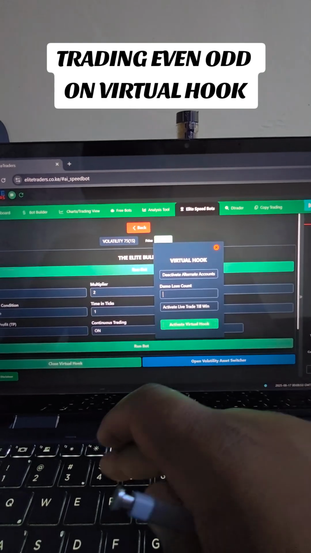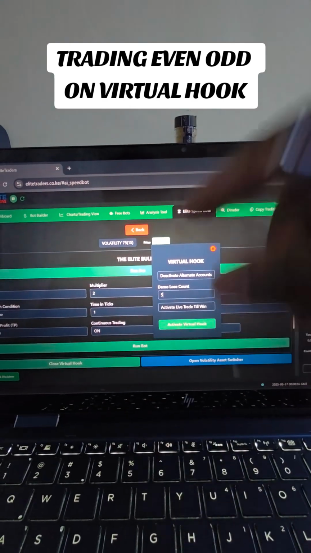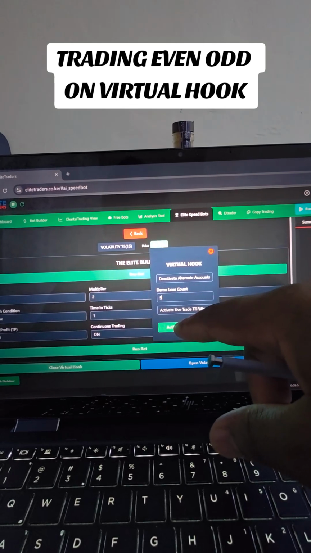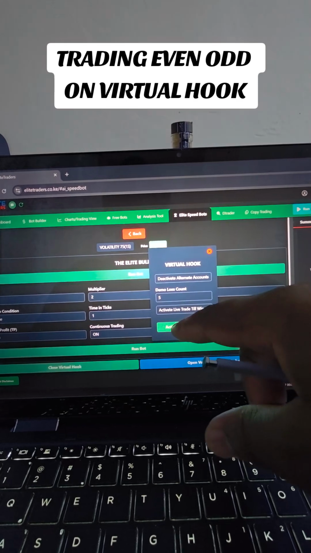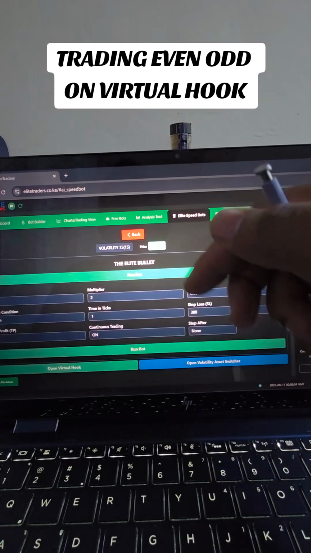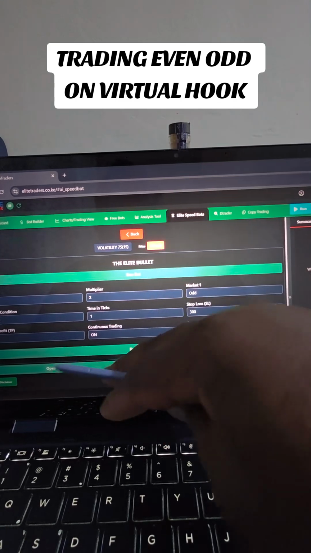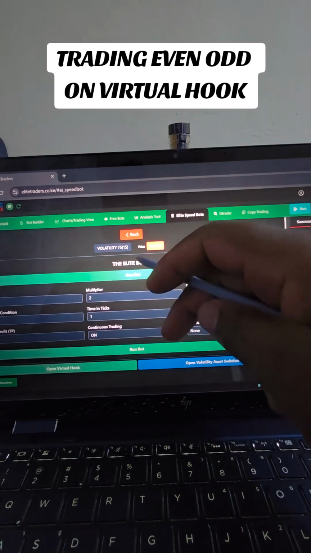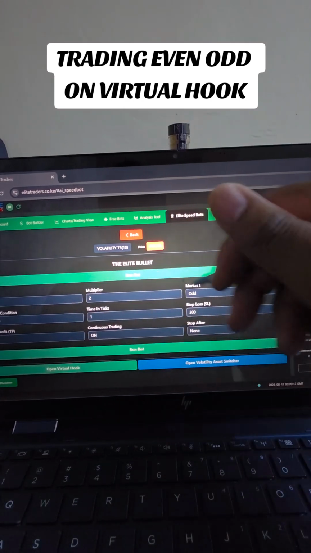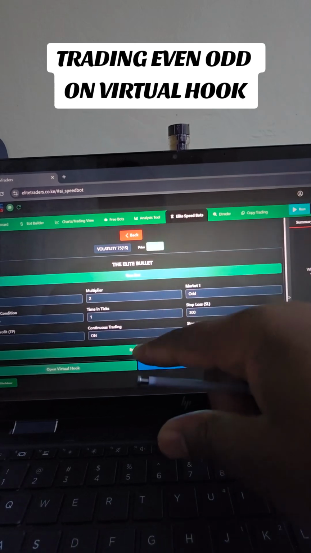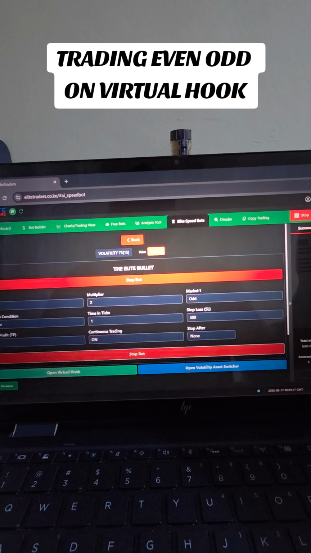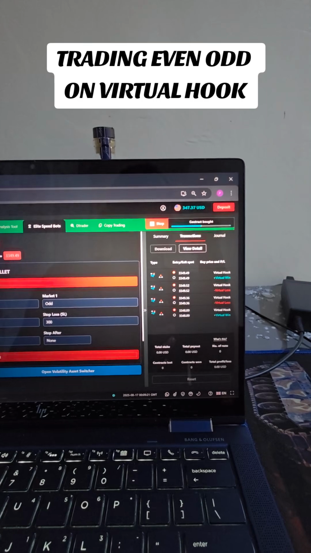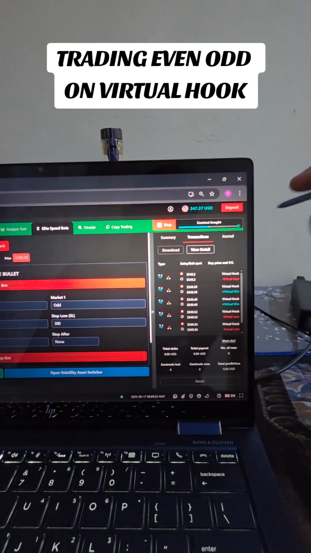I'll start by setting something like 5, but in case it takes so long to get the 5, we'll set it to something like 3 or even 4. But just understand, the higher the number you set here, the better the result you get. So I think 20 odd, everything else is okay. The next thing you do is just click run. The moment we hit 5 consecutive losses on the odd market, we'll switch to a real account and execute one win. Let's see.